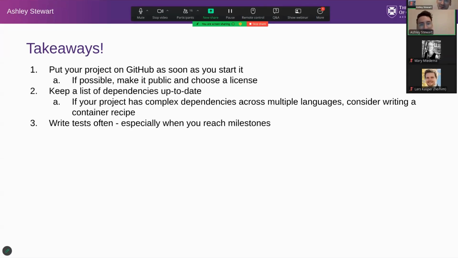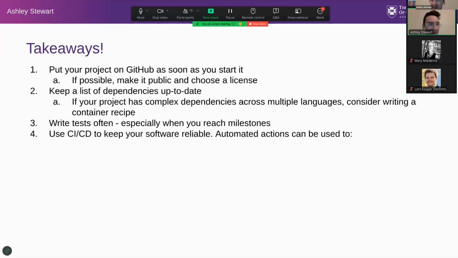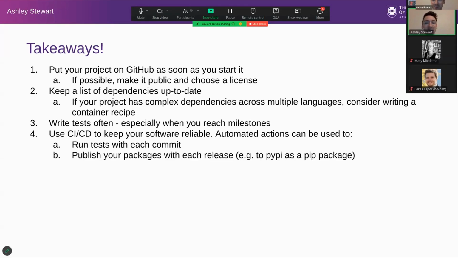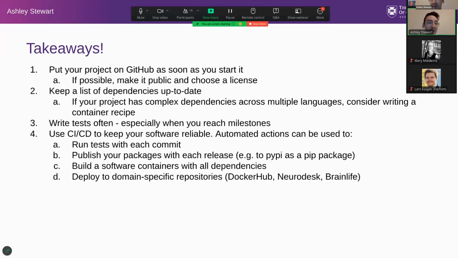Write tests often, especially when you reach milestones. Use continuous integration and deployment to keep your software reliable. You can use actions to run tests with each commit, publish your package with each release, and build software containers with all the dependencies available, and then deploy to whatever your domain-specific repository is for containers and so on.